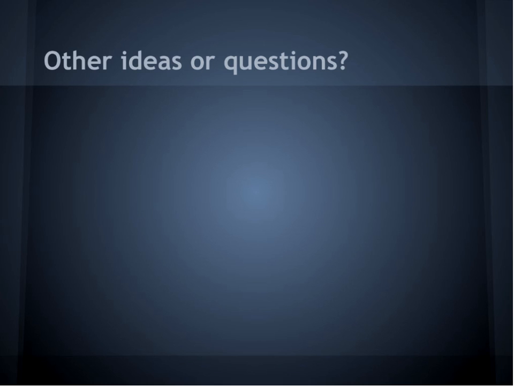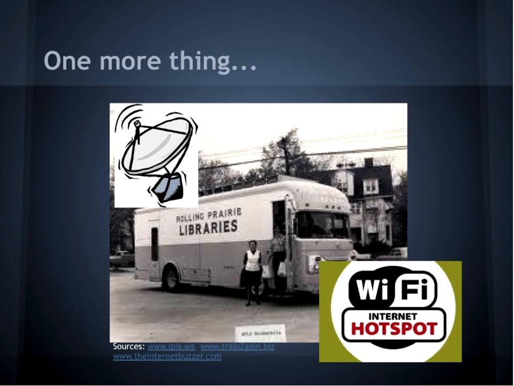We're starting to run out of time, so I think that should be our final question. One more thing — we just wanted to remind you of this fabulous idea. Jeff wants to talk a little bit more about it. Yeah, this is something we thought was really cool: roving Wi-Fi hotspots in the bookmobiles. This actually has been implemented in some places. I found an example in the Chattahoochee Valley Library System in North Georgia — and I didn't make that name up. They bring books, DVDs, CDs, and six computers that connect to the internet via satellite link around the area they serve. We just thought that was really cool.